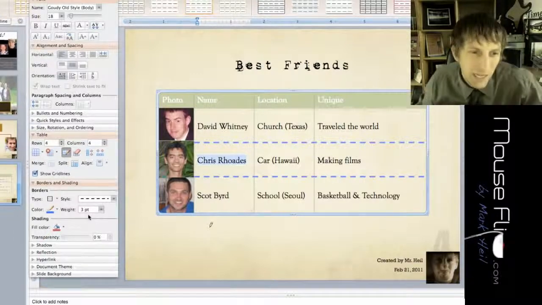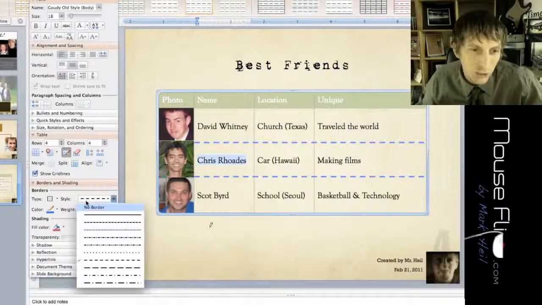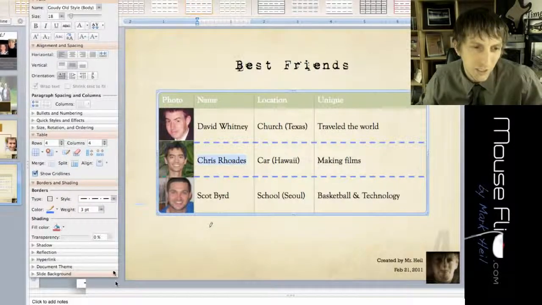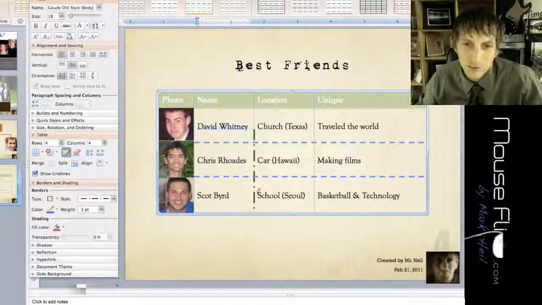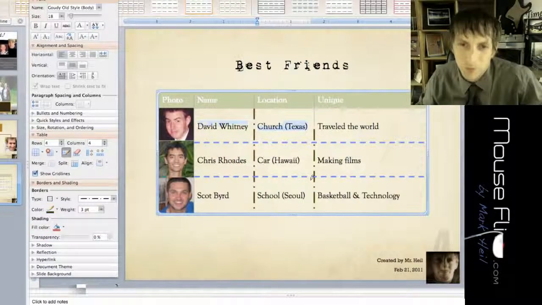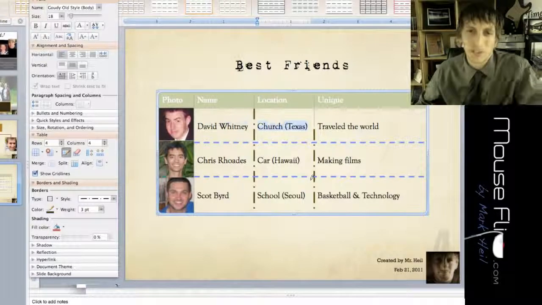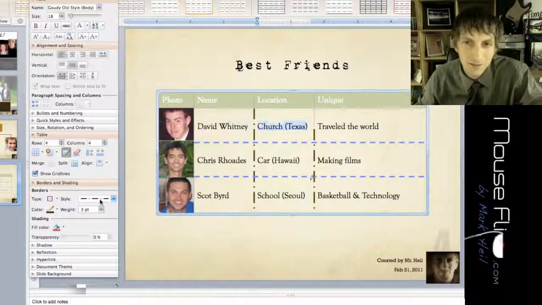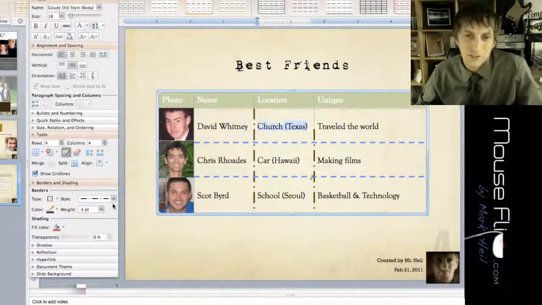Okay? And then you're going to go in and change your style. And again, you can change it to any style you want. Just make sure it's different. Change your color. And then you're going to draw vertical lines down. But don't mess up the top location. Okay? We do that just so that you know that you can do that if you want.